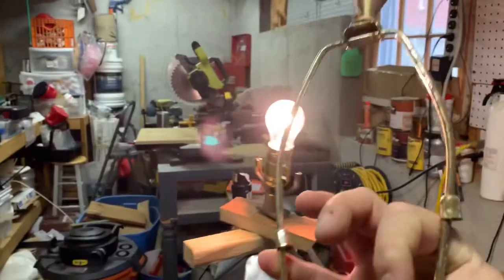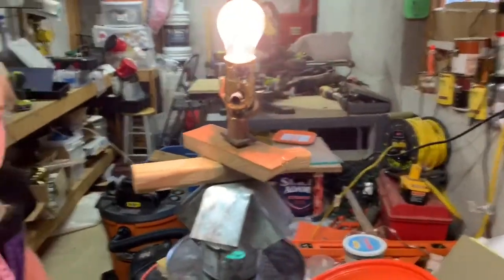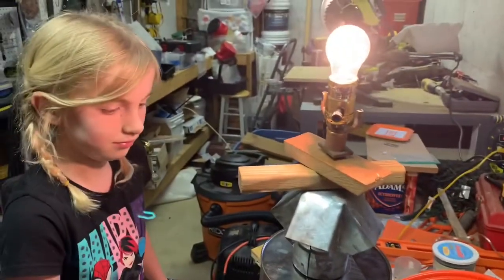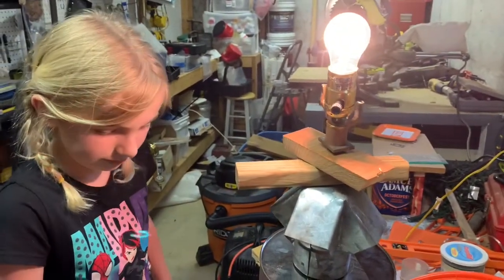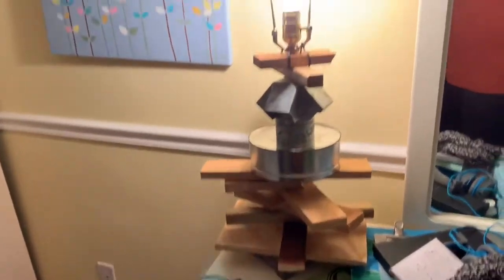We got to find a shade for it. We got the little wrapper here that we're going to put on top of it. And hopefully it looks nice in the end. But weird enough, perfect DIYNate and DIY Paige project. Right, Paige? Cool, huh? Here is the lamp sans shade. We'll end up putting a shade on it shortly, but you get the idea.